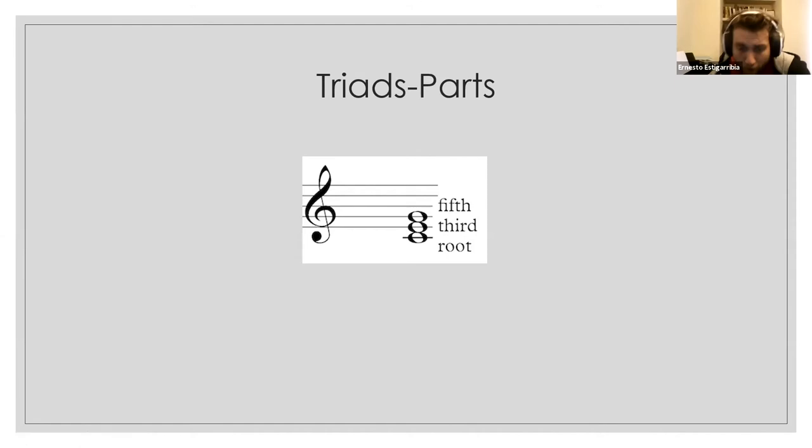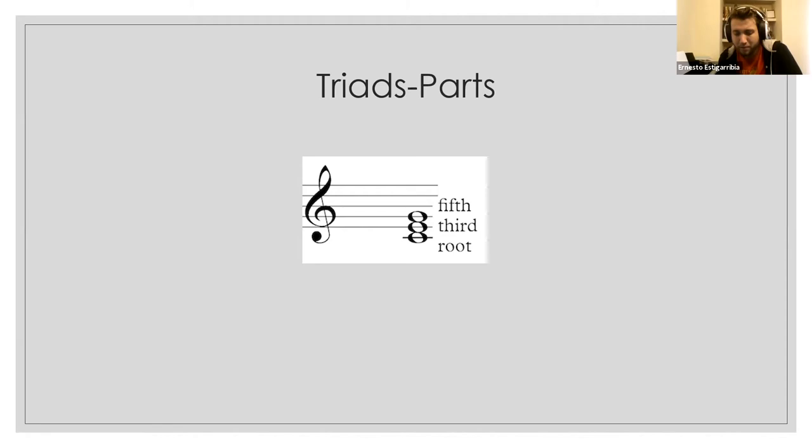Now, every note of this chord has a name, because we need to identify each member of a chord, like a family. Every family member has a role in the family. I assume most of you are the children in the family. I'm not convinced that you are the parents of the family, right? So if you are the children in the family, you have a particular role that you do in your family.